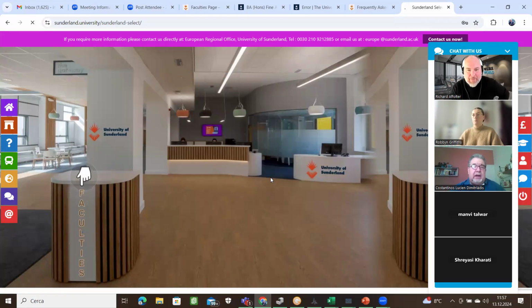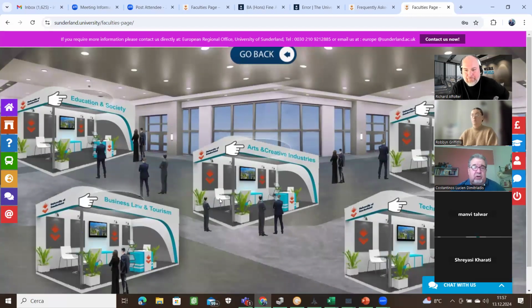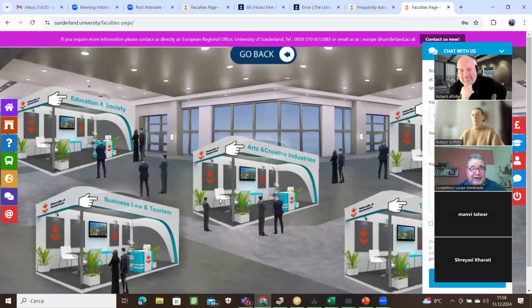Also, as to the cost, I would easily say that the cost in London is much higher than in Sunderland. And I must say, not that my daughters had the choice, but I'm still happy that they chose Sunderland instead of London, because London is so expensive. Sunderland is a student city. This is another great point that we should always tell to the students, because the living cost in Sunderland is much lower than in London.